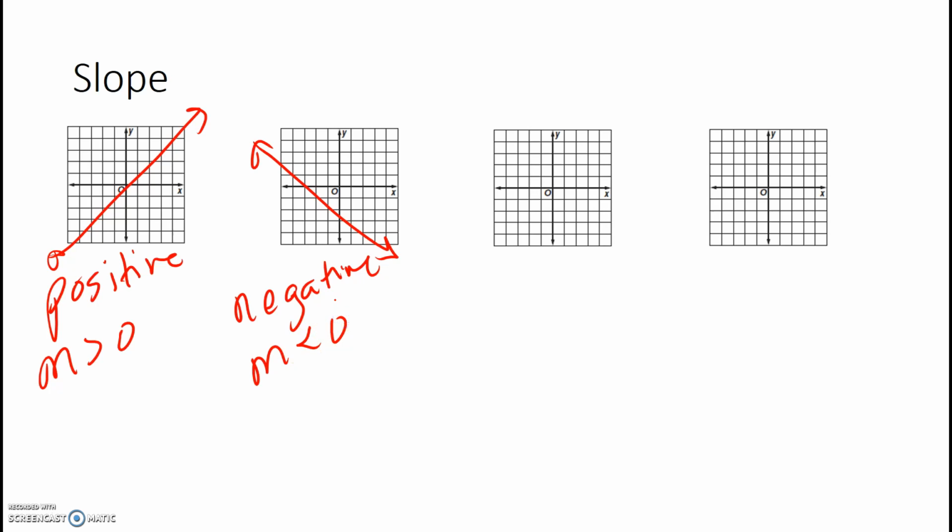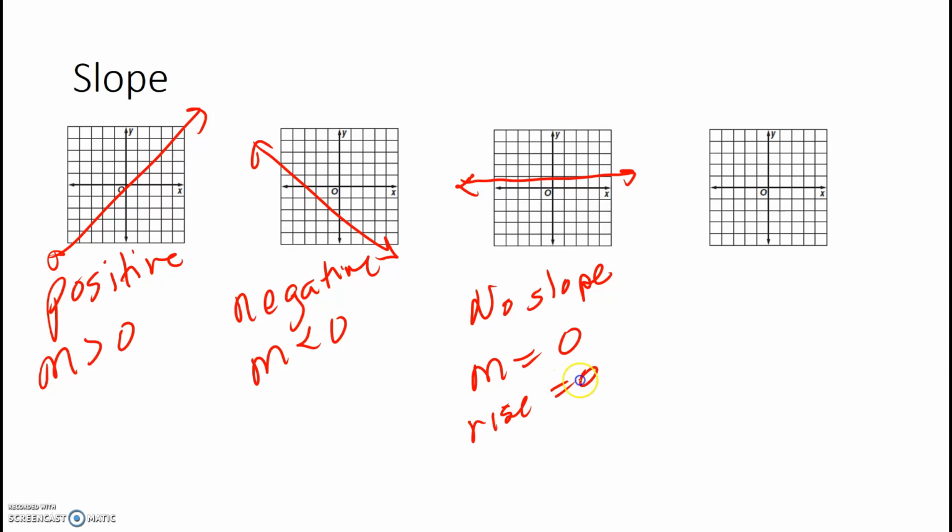One of our special cases that we've been working with in the last unit was the idea of the horizontal line. The horizontal line is said to have no slope, or the m value in this case is actually equal to 0. Because it does not rise, the rise has a 0 value, but it still runs for some value of x. My final slope example is going to be that of the vertical line.